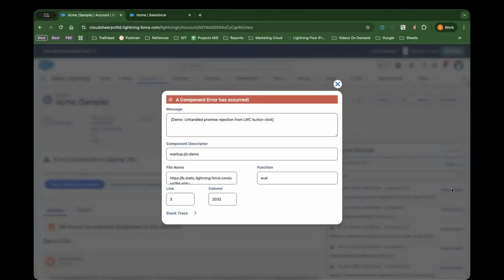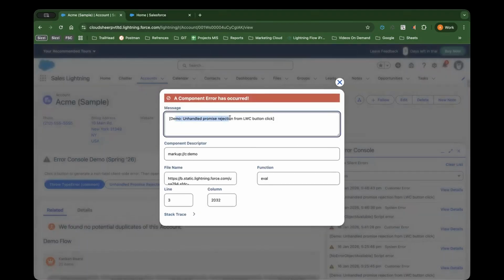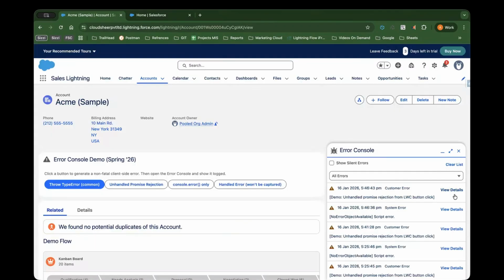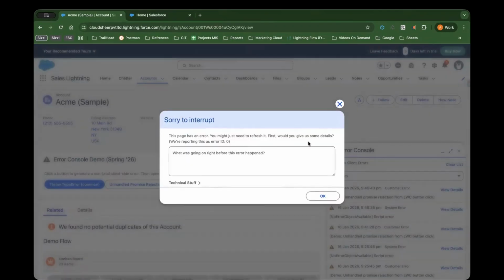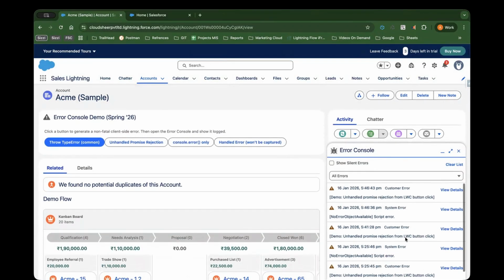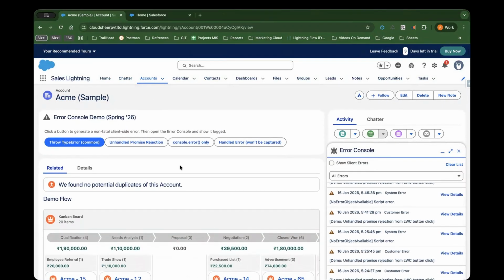We click on view detail and we will see what the error was and where it occurred. And this will be here until we clear the list. And this is the type error. There are multiple errors that I tried, so you can see all these errors here.